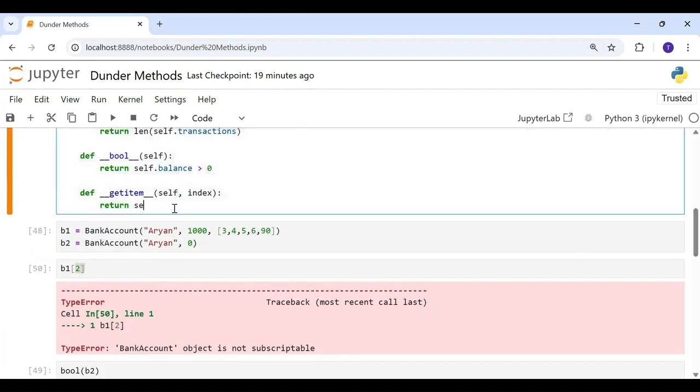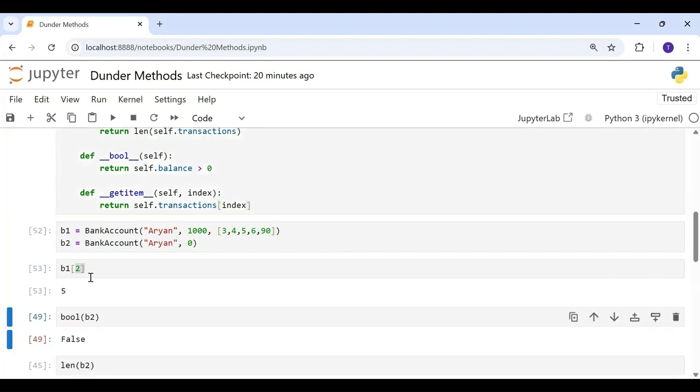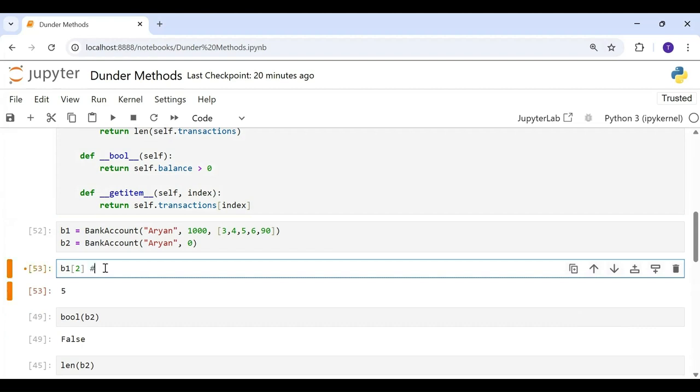That's easy because transactions is a list data type and indexing works for that. We can just simply do something like this. And now if we run it, see it's returning 5. Why? Because this is calling the __getitem__ method of the bank account class.